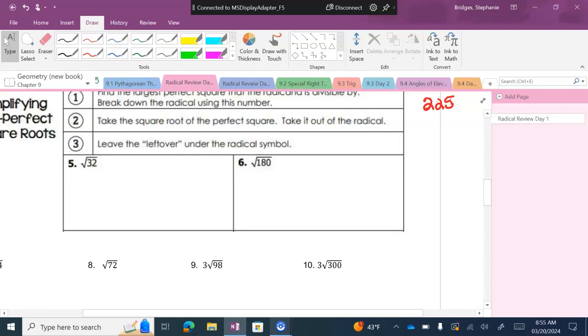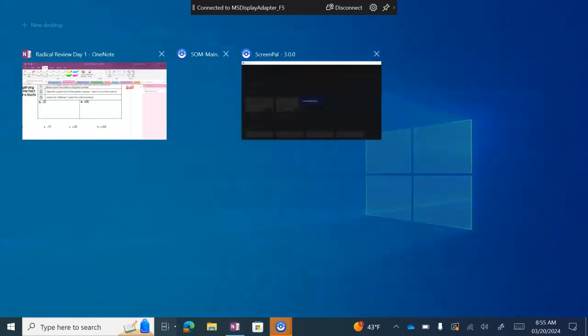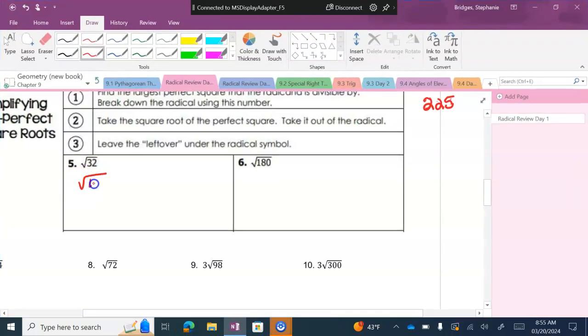So this is what we're going to do. We're going to split this apart. And what I mean by that is we're going to do my perfect square, the square root of 16, times, what did you tell me it divides into? 2, right? Because 16 times 2 gives me 32. You have to be able to do this because when we simplify in the rest of this chapter, we are not going to get decimal answers. We are going to leave them in what we call exact form or simplest radical form. So far, so good. If you notice, I always put my perfect square first.